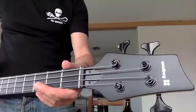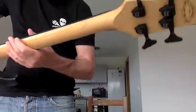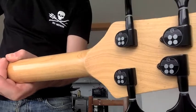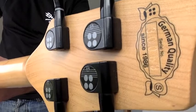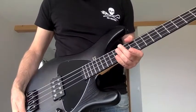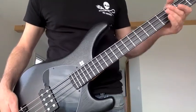Okay, now you can see the head with the Sandberg brand. And on the other side, the tuners, which seem greatly built. And the German quality, made in Germany brand with a serial number. So it's a handmade bass in Germany. The overall quality seems really great.